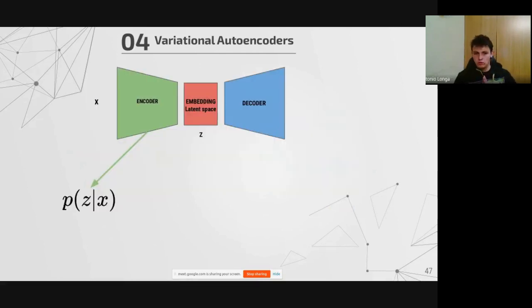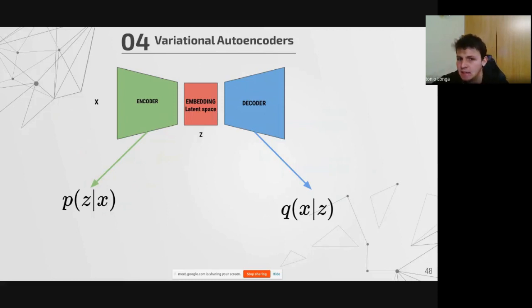Suppose we have x, that is our input, and z, that is the parameters of our multivariate Gaussian. This one is our encoder. The decoder is the opposite, which is the probability of x given z.